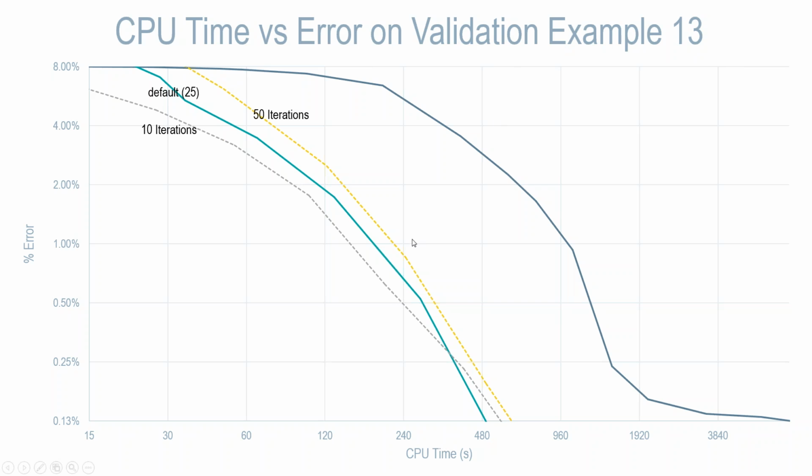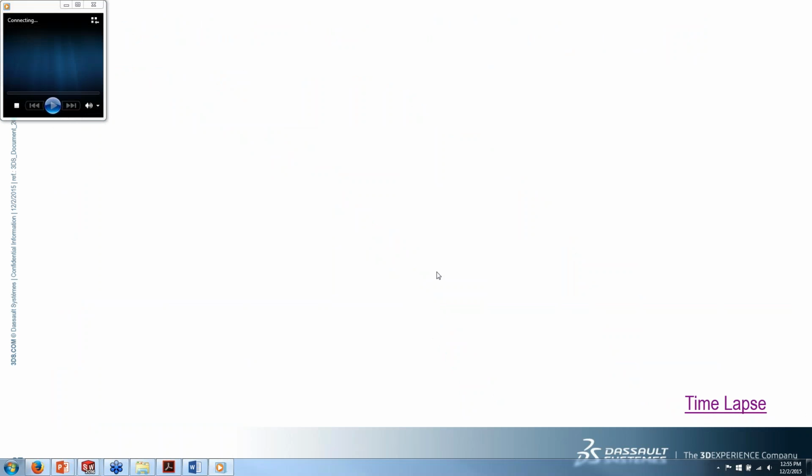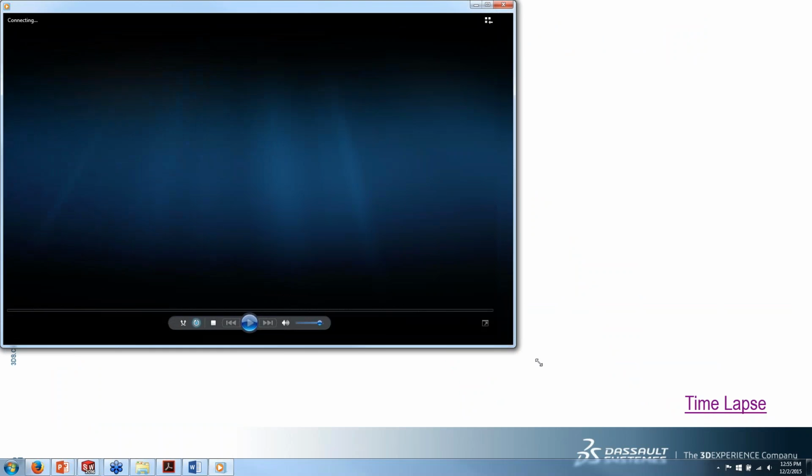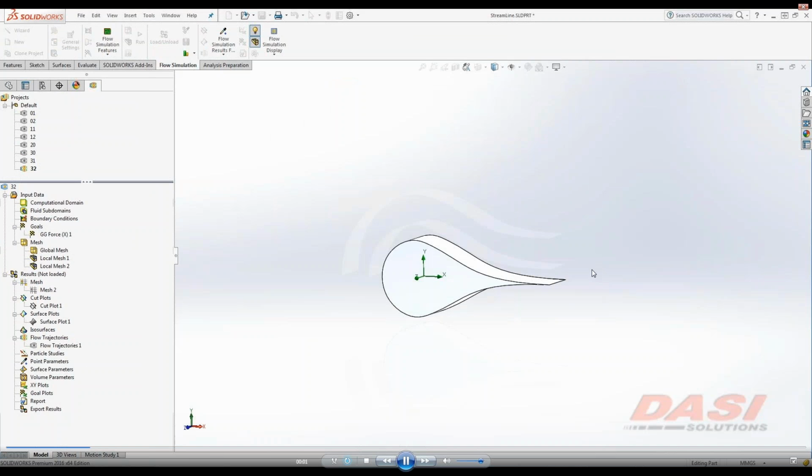Okay, and you might see a bigger benefit from heat transfer problems than you might see from the problem I'm simulating currently. Okay, so if I go ahead and run the analysis that I've just set up, here's sort of what the run looks like. It's just sort of a time-lapse recording of it. You see briefly what that looks like.